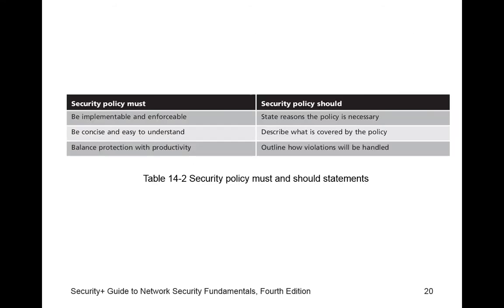Security policy statements must be implementable and enforceable. They must be concise and easy to understand, and balance protection and productivity. You don't want to lock them out so much they can't do anything, but you don't want to give them too much to where they can do a lot. Security policy should outline how violations are going to be handled, what is covered in the policy, and why the policy is necessary.